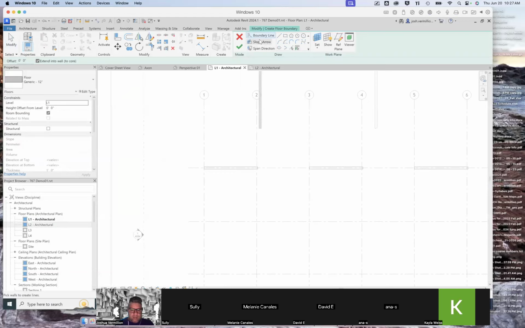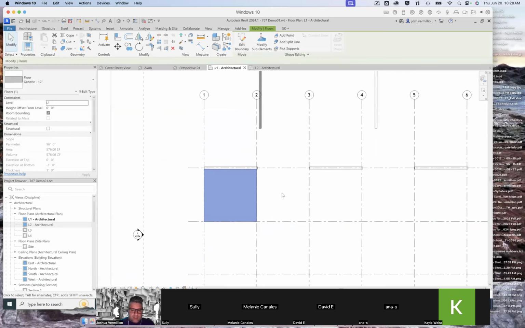All right, and basically what it's saying is let's make it. When you're done, hit this check mark. If you want to start over or cancel, you can hit the red X. But what we're doing, it's asking us to sketch lines to create the boundary for a floor, so the shape. Which is what you would expect, right? Boundary line. Let's see here. And I'm just going to snap to the walls and the grids that we already have and hit OK.